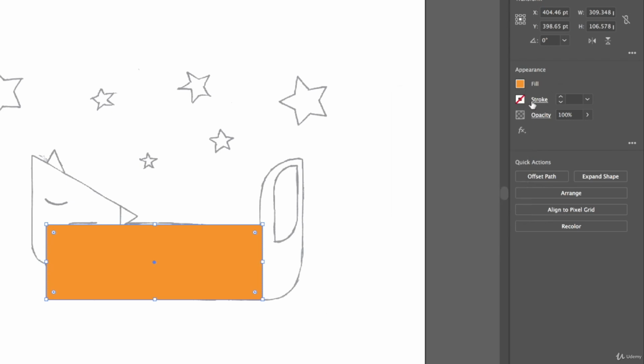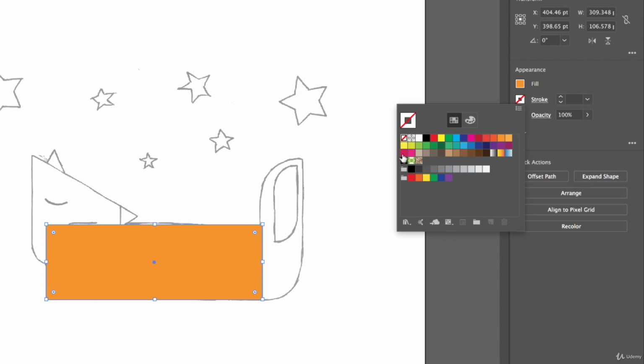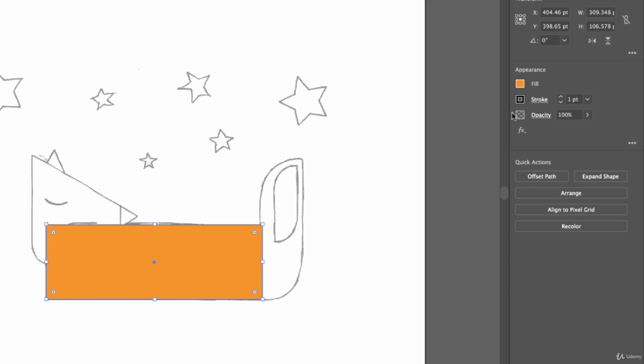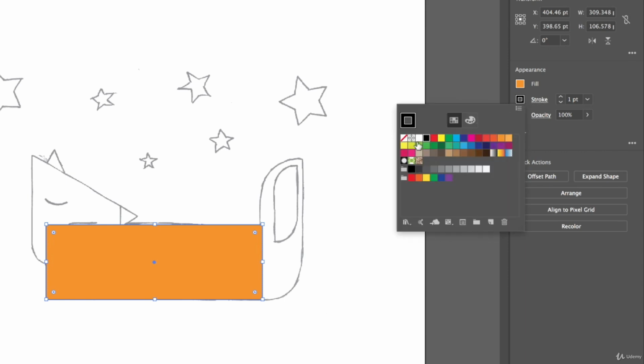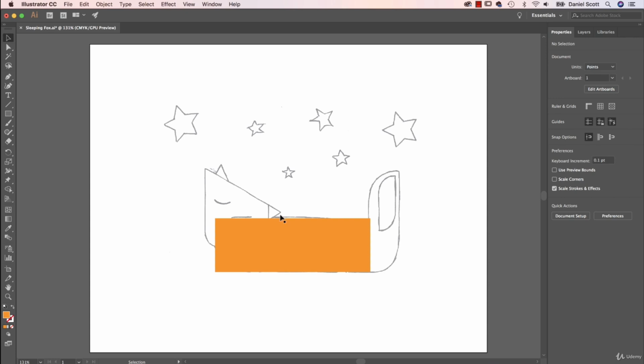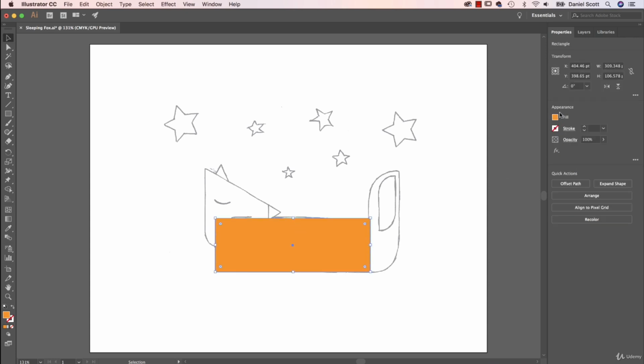In terms of the stroke, the stroke is the line around the outside. Yours might already be black. I'll click off over here, and you can see there's a black line. If I select this and click on stroke color, I want to use this little red line here. This little red line indicates no stroke, that little red crossed out, nothing there. So that's what I want. If nothing is changing, what you need to do with your black arrow is make sure this box is selected, then make your changes. So that's a rectangle, exciting, and that's fill color.